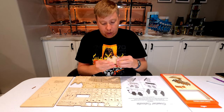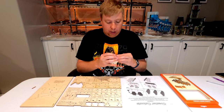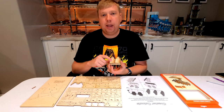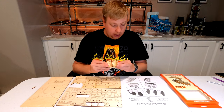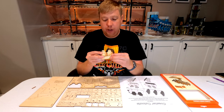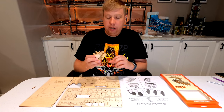Step two has us take the back piece of the seat and attach it to those three pieces — there are three tabs on top and two tabs on the bottom. We line them up and press the seat back into place. You want to make sure you orient the wood the right direction, as they burn details of the train into the pieces. On the seat back you can see the cutout detail. Step three attaches the leg rest — the part that goes up between your legs — snapping the two tabs into the two holes on the front of the seat assembly.